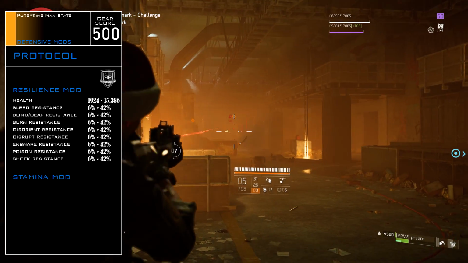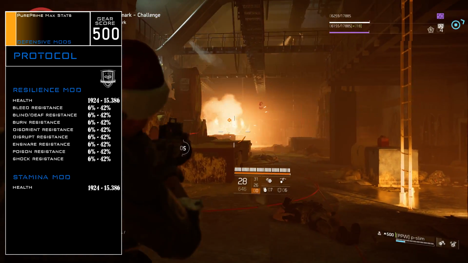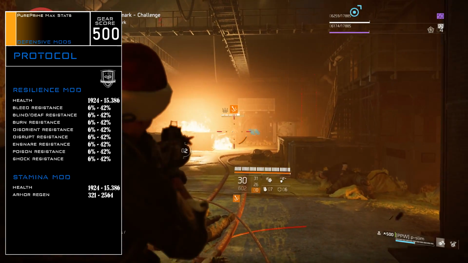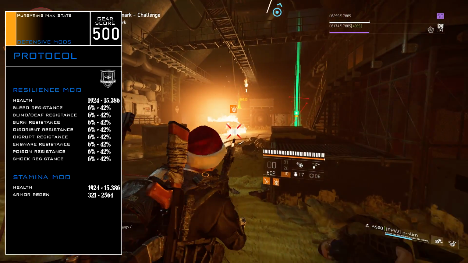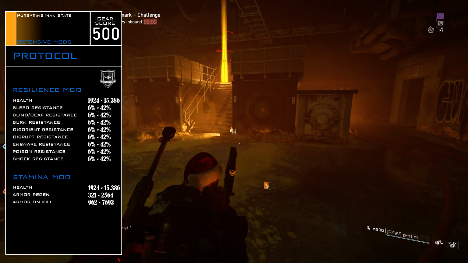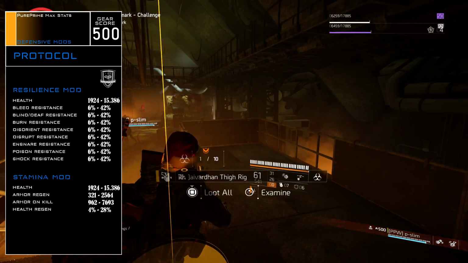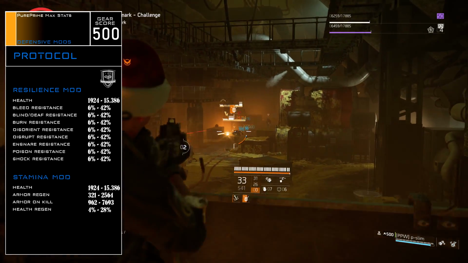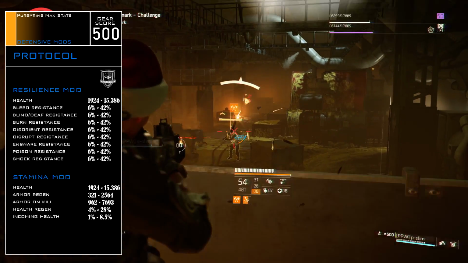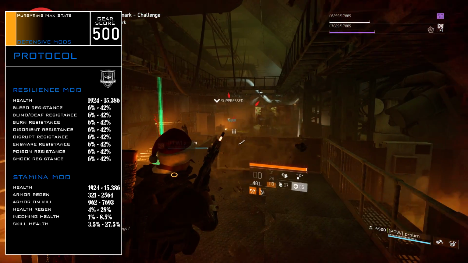Then we have the second protocol mod, and that's the stamina mod. There's also the same health on there between 2k and 15k. Then we got an armor regen between 321 and 2.5k. Then we got an armor on kill from 962 to 7.6k, almost 7.7. Then we got a health regen on there from 4 till 28%, an incoming healing from 1% till 8.5%, and then at last we can have skill health from 3.5% till 27.5%.